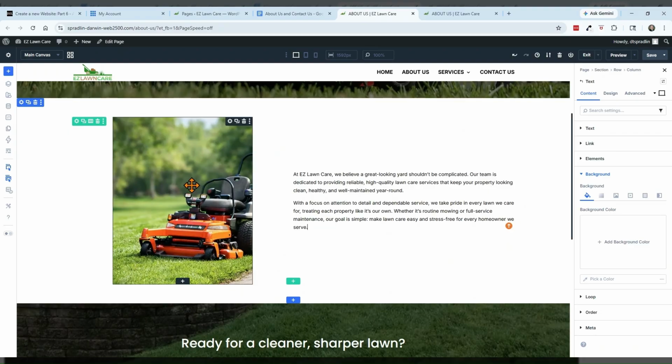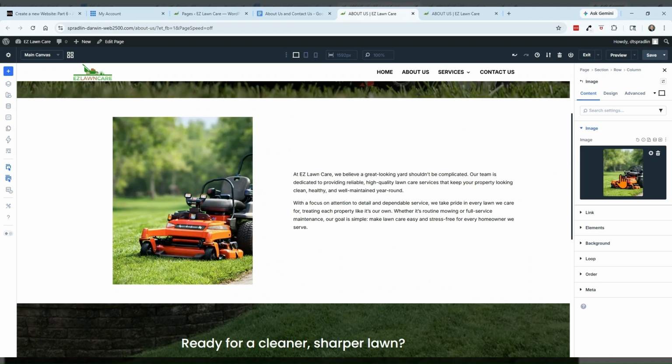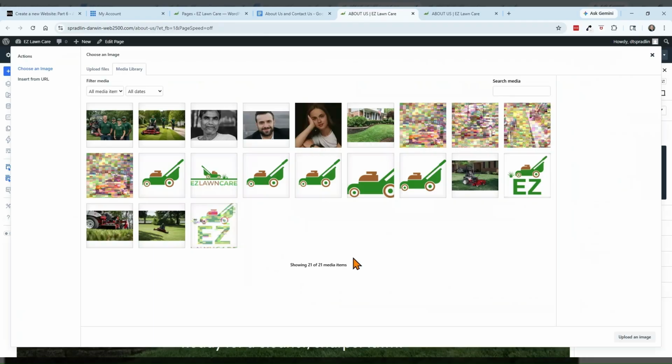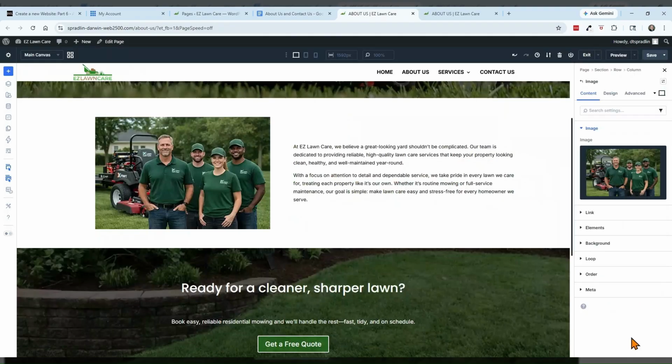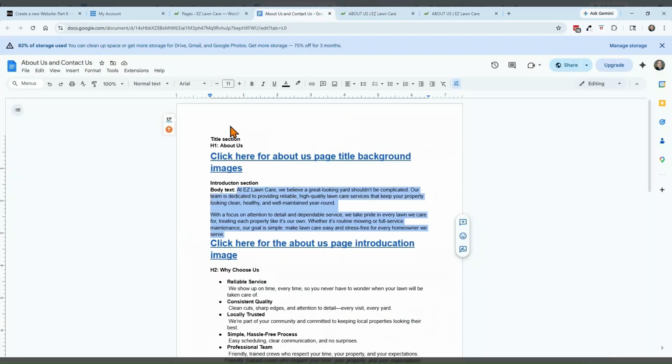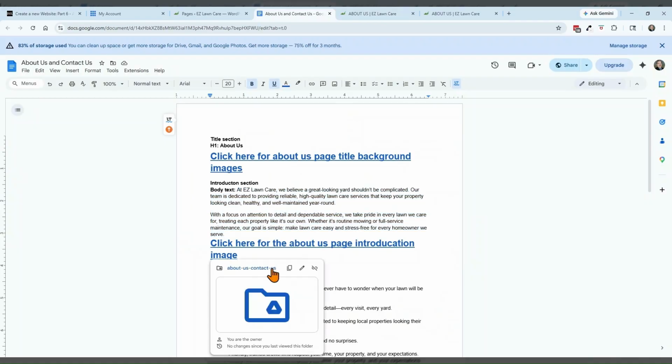Select it. Go over here to image, content. Click over image. Go into the block. And I've got one here for the About Us page. And upload that. Now, obviously, you get that from your Google Doc here. Click here for the About Us introduction image. Just click into it.